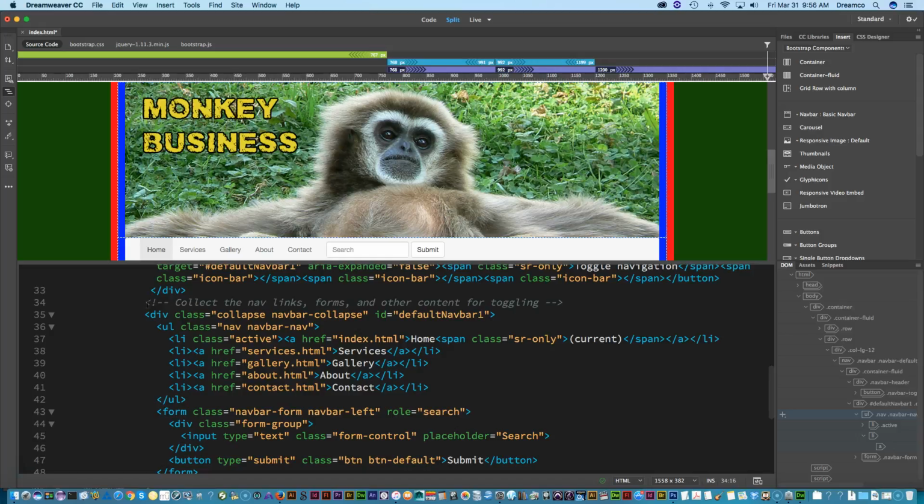In order to center it, we have to grab some code that I went out on the web and found. Bootstrap is a popular open source or free system that got incorporated into Dreamweaver. So if you're having trouble with it, you can do a search on the internet. You can say, how do I center my navigation bar in Bootstrap? Which is what I did because the code is a little problematic and it's hard to figure it out.